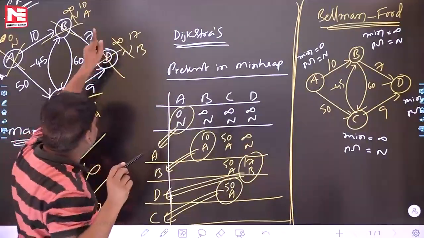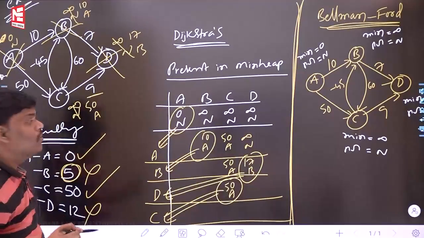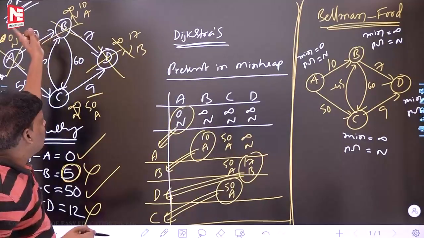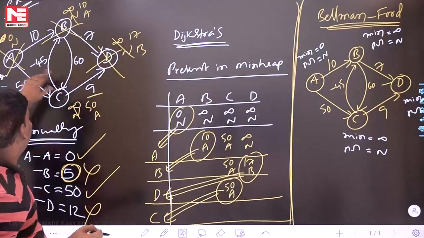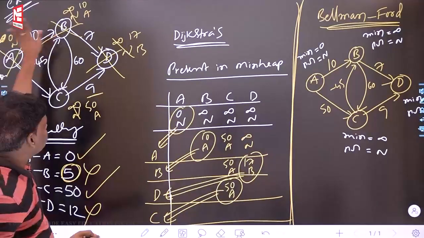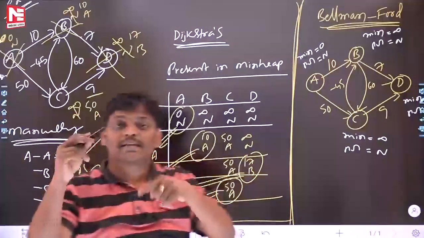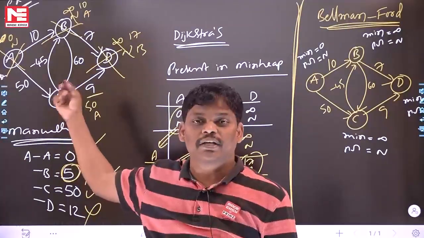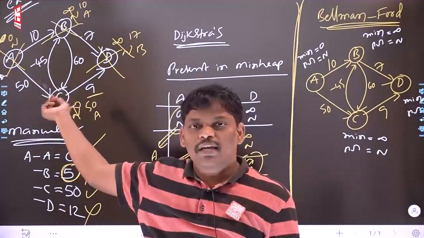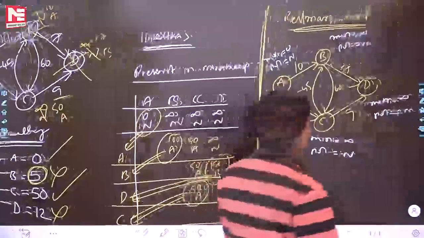Next one, D relaxation also over. Afterwards, C relaxation. Can you help me with one small line now? Who relaxed first? A in Dijkstra's. Next B. Next D. And one more thing. A relaxation is over, B relaxation is over, D relaxation is over. But do you believe or not? You cannot relax A again because A is deleted. That's what the second point is saying.